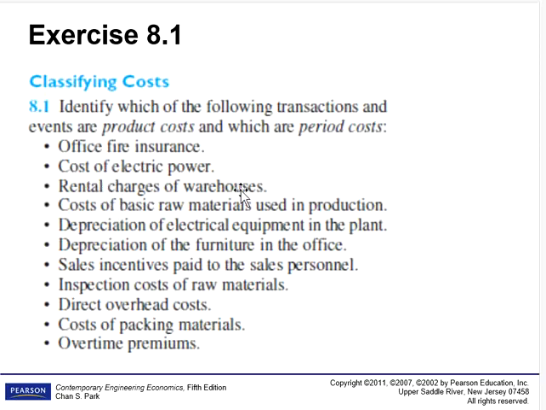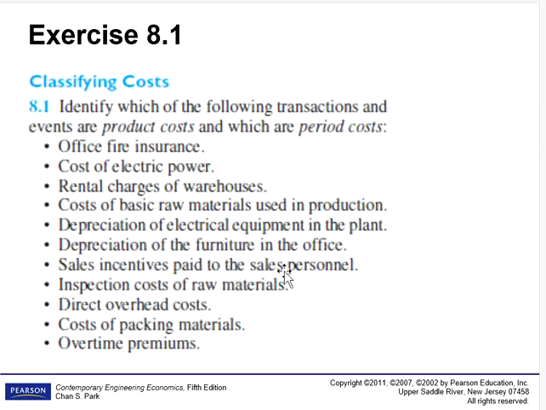Rental charges of a warehouse, rent, ijar of mastauda, warehouse, again it is a period cost. Cost of basic raw material used in production, yes, it is a cost of raw material, it's a product cost. Depreciation of electrical equipment in plant. Plant means your factory area. Depreciation in your factory area is a product cost. Depreciation of furniture in the office, in maktab. In this case, this one is a period cost. Understand the difference between these two. This is depreciation in factory area, in plant, and this is depreciation in office. So this one is part of overhead, and overhead is part of a product cost. This one is a period cost, depreciation in office.